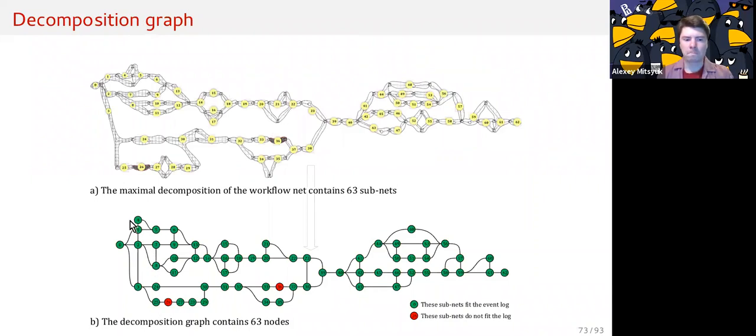We make a structure which we call a decomposition graph. In this structure, nodes are related to decomposition fragments, and edges connect these nodes. These nodes can be red or green. Red nodes are related to unfitting fragments. And then we just need to construct a tree covering all these red nodes.